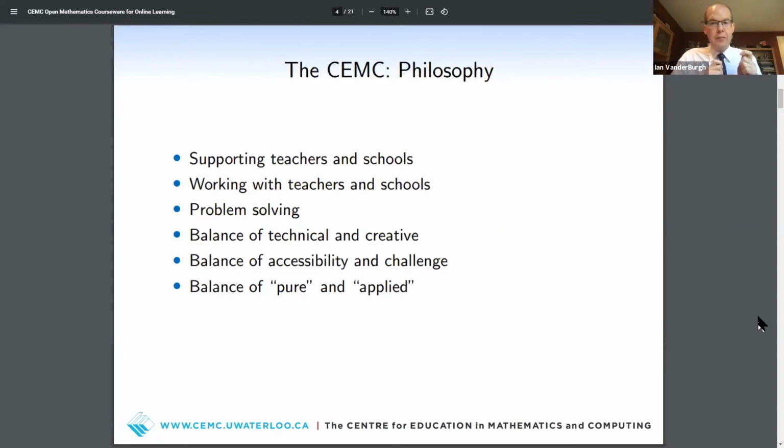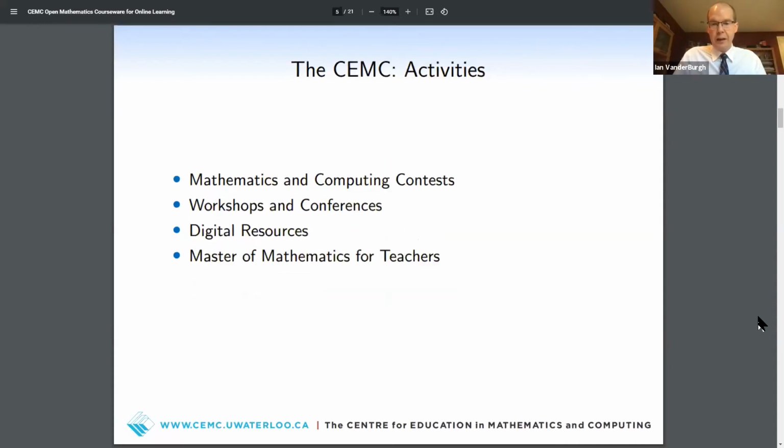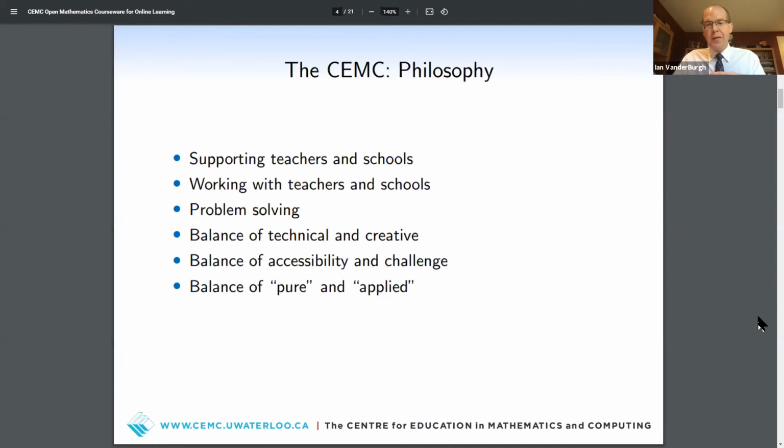We also believe very much in challenging the very brightest students in Canada and India and other parts of the world, in giving them opportunities through things like our contests and other things to get really interested in mathematics. We also believe in this balance of pure and applied. Mathematics is applied in the world, and that's important, but mathematics is also a beautiful subject. And trying to encourage students to see the beauty in mathematics just for the sake of the mathematics, knowing that many of them will want to go and apply it to other things.